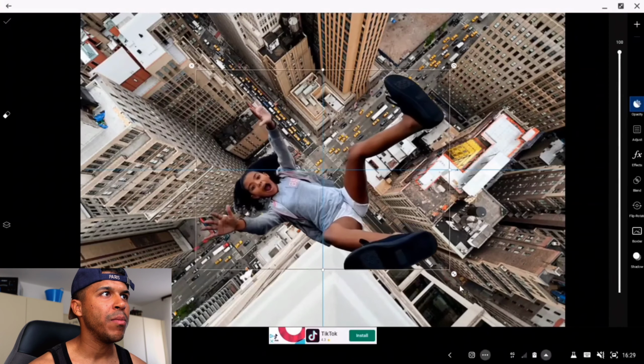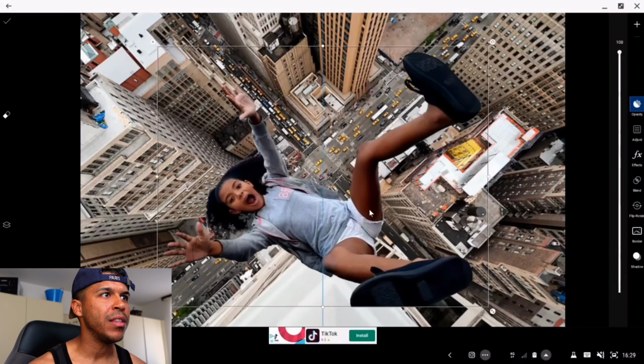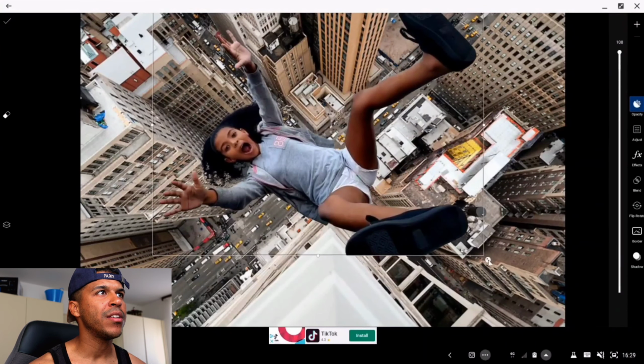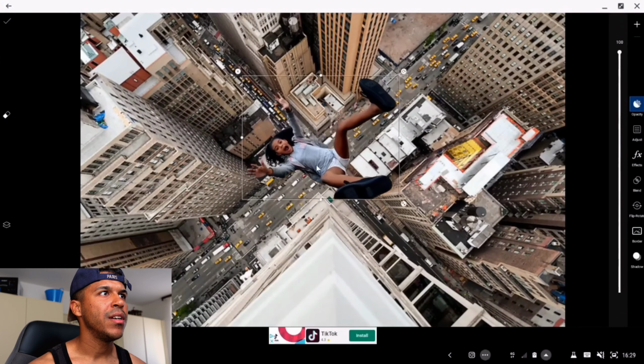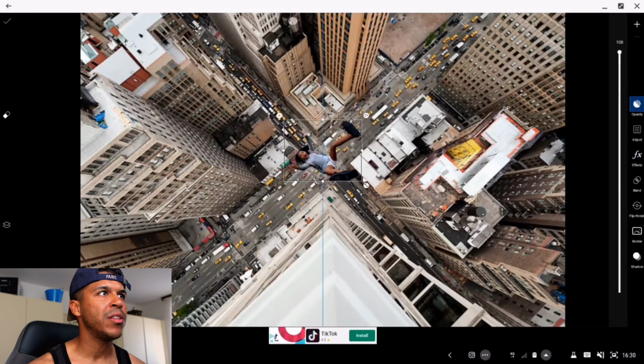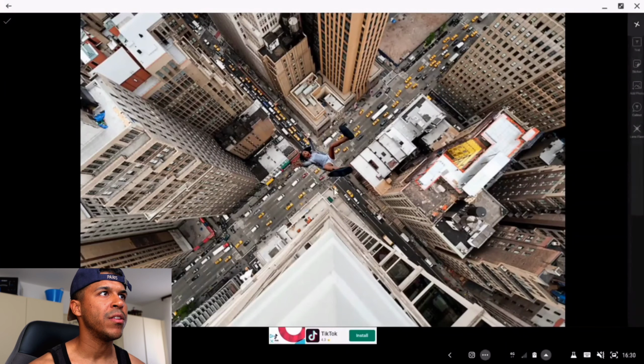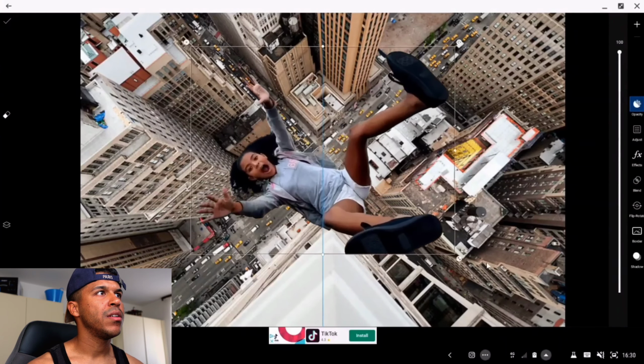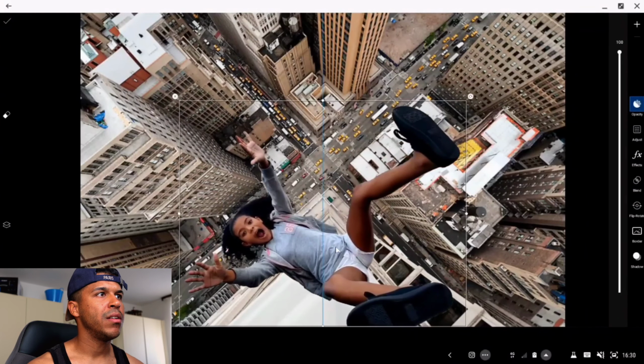To make it more realistic, I put it closer to the image so you guys cannot see this. But now I'm thinking if you make it smaller, you barely can see. You have to really pay attention to the foot to see. No, yeah, you can see it. So it's better if you put it bigger, like this.